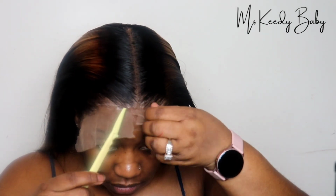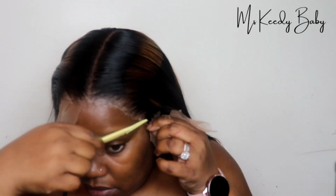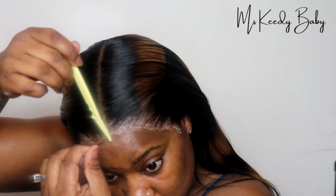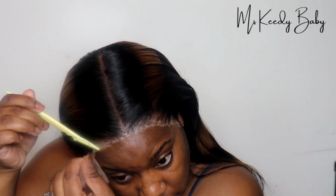So right now I'm getting ready to cut the lace off. I do use the razor method. I like the razor method better because it gives you that uneven cut, which will make the lace look more natural than having a bold cut through your lace that just looks like a bold hairline, which your hairline is not like that. So that's why I like using the razor method. So we are using a razor method to cut this lace off.